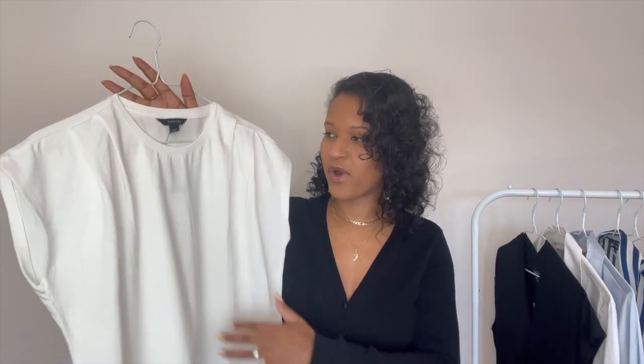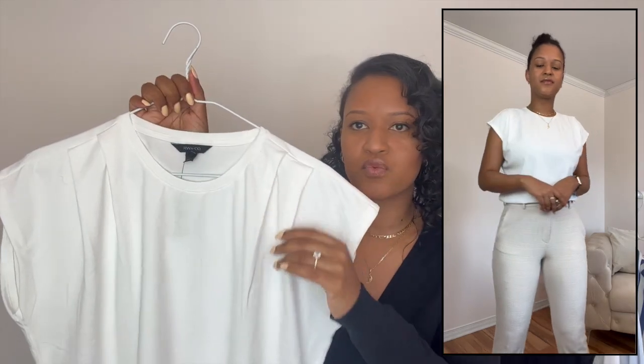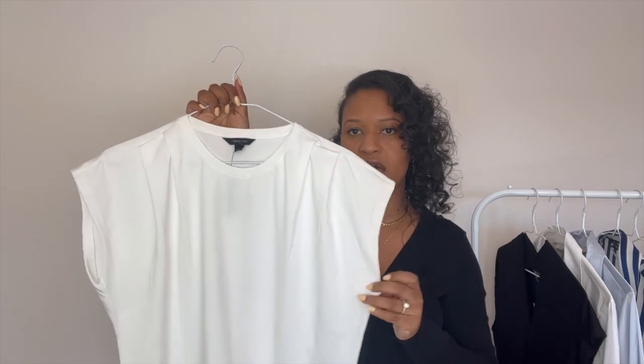Now I want to switch to t-shirts. When you think about workwear you automatically think blouses and button-ups, but there are t-shirts you can wear too, especially in a more relaxed environment. The first is this white t-shirt — it's a great alternative to the blouse or button-up. I like the crew neck, and it has a unique rouge detail on the sleeves with a shorter sleeve length. T-shirts work well as a base layer under a blazer, which elevates the outfit and makes it more work appropriate.